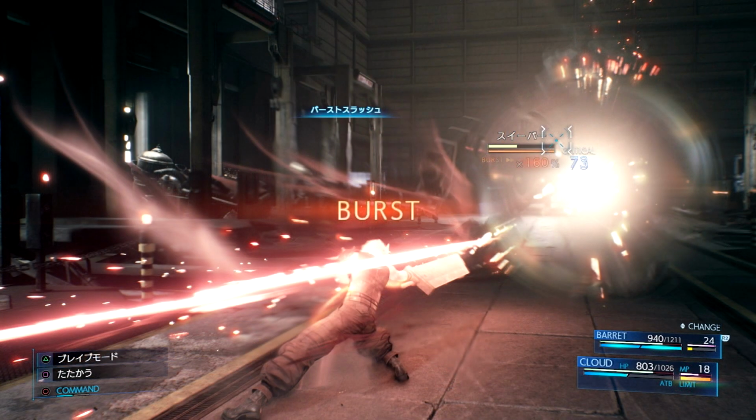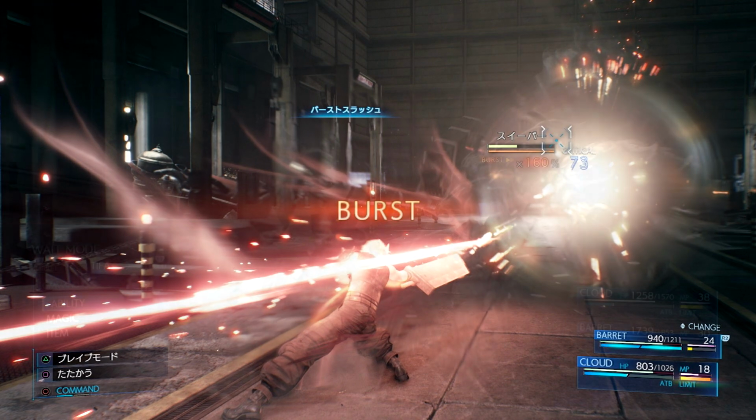We learned a little bit more about burst attacks, and that is going to be the gauge beneath the enemy's HP gauge. It will increase as you attack, and when it's filled, the enemy will enter burst state. In this state, the enemy will be unable to take action and will take more damage than usual, and Cloud has a very useful Braver ability, and that will easily allow him to fill up the burst gauge and make those enemies very vulnerable.